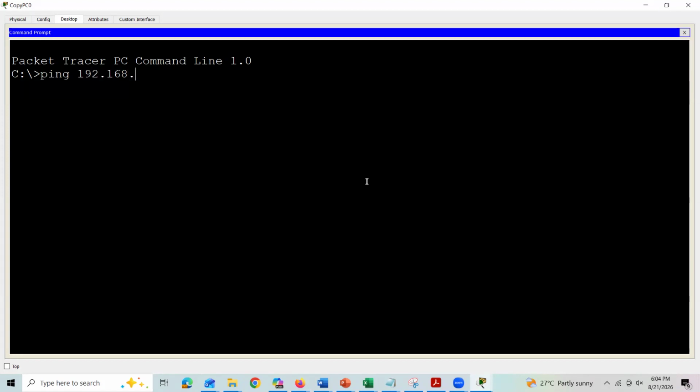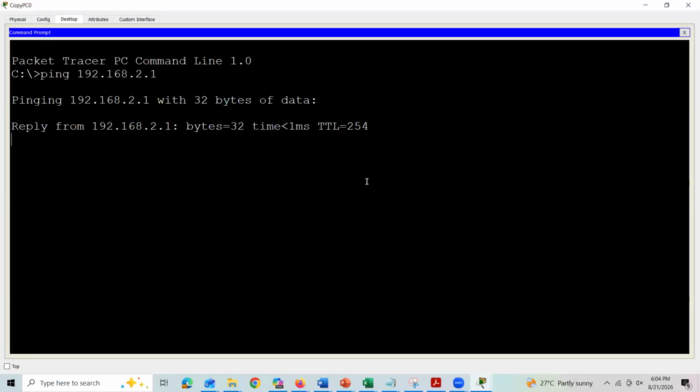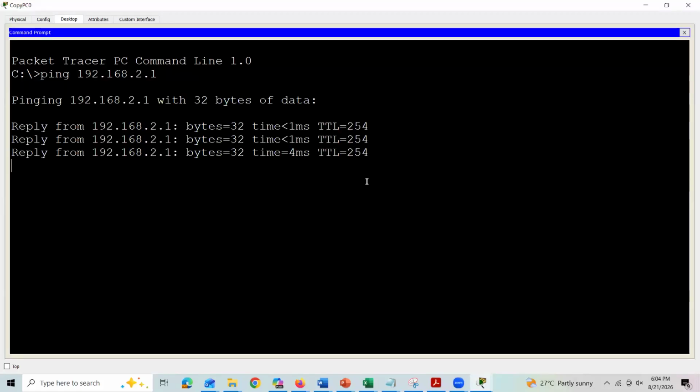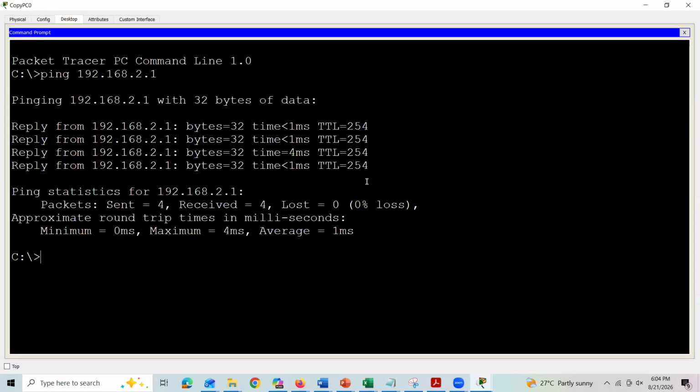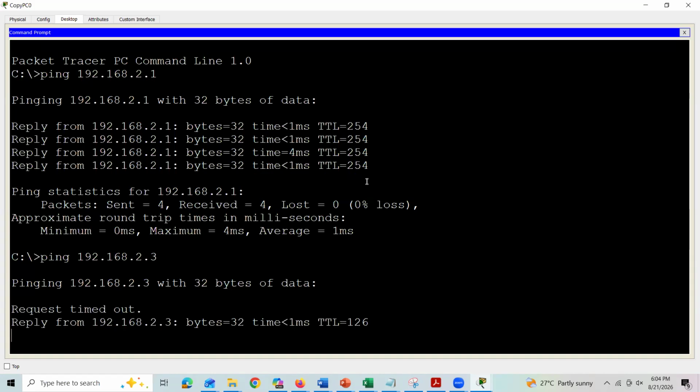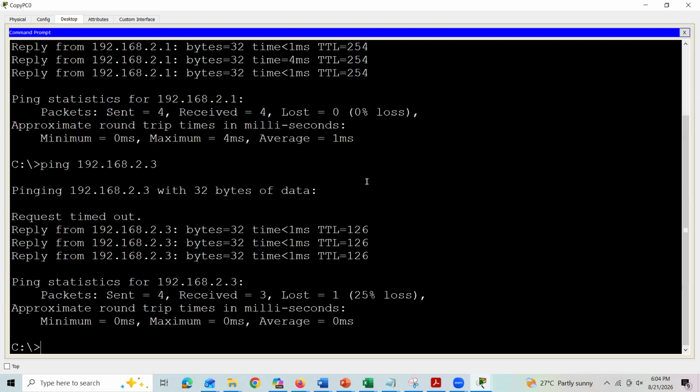192.168.2.1. Okay, we are pinging the interface of the router. If you want to ping the second device, .3.